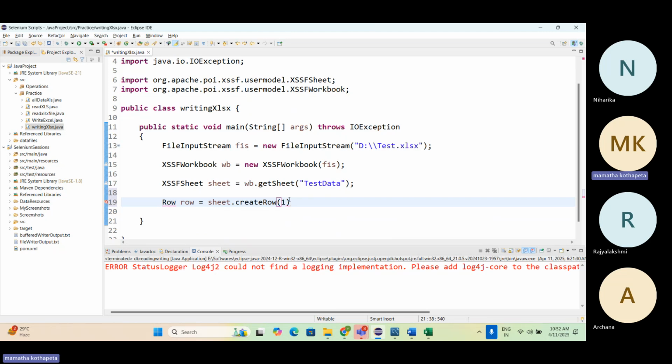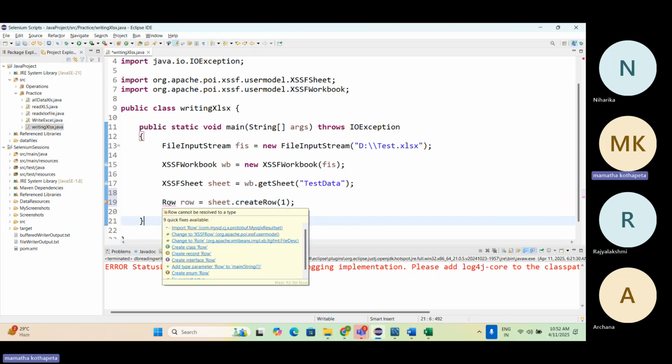What do I need to add here? Which data type? Come on, I'll see who can answer this. What needs to be added? It's showing an error. Input.